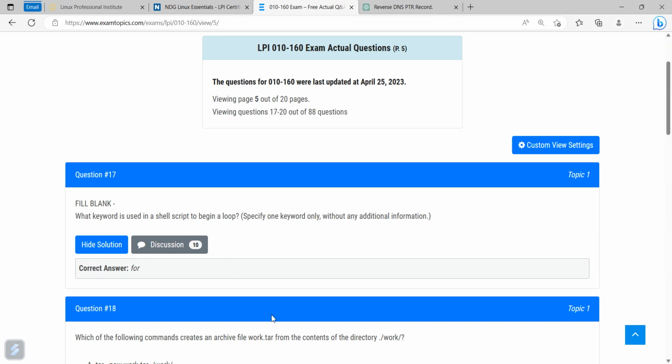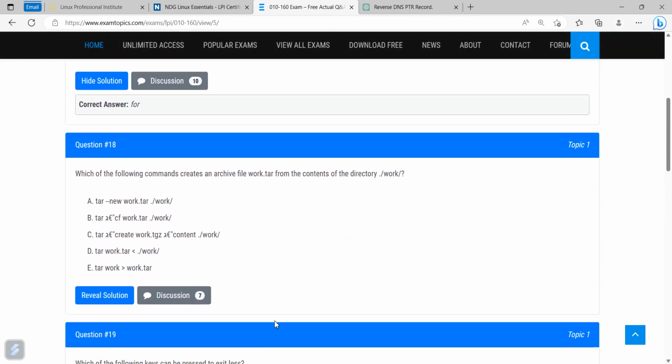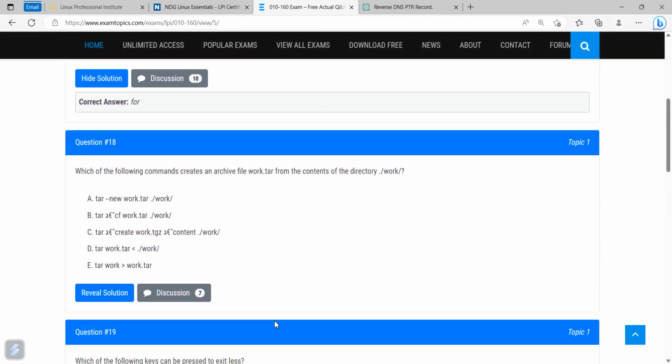And next, which of the following commands creates an archive file work.tar from the contents of the directory work? We know that we can create an archive file with the tar command.